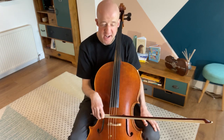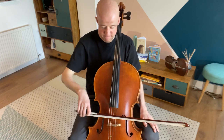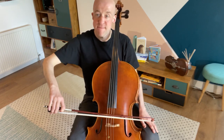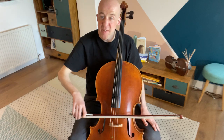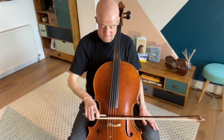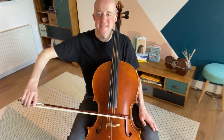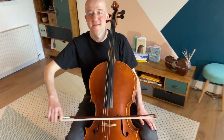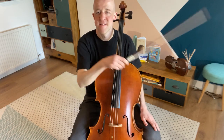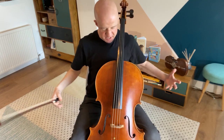Forget about the C string. Forget about the A string. Just the D. And again, that's another great activity just to feel like your cello is resonating well and vibrating well.